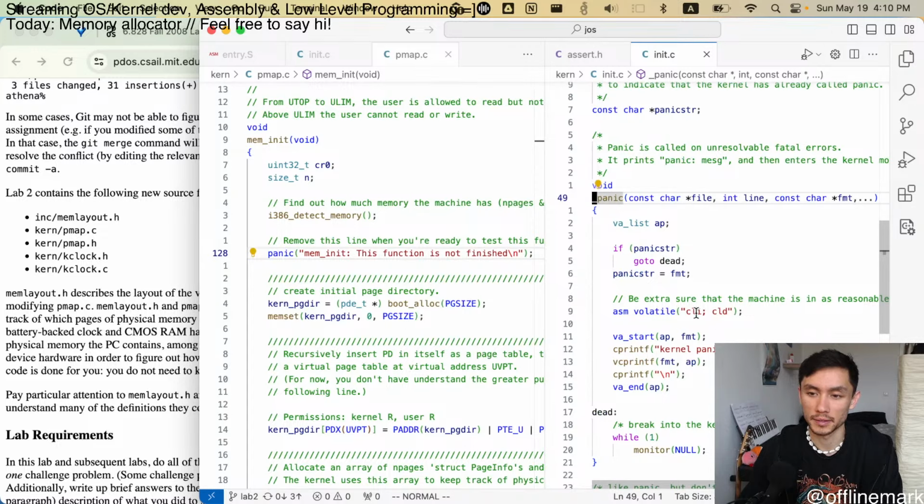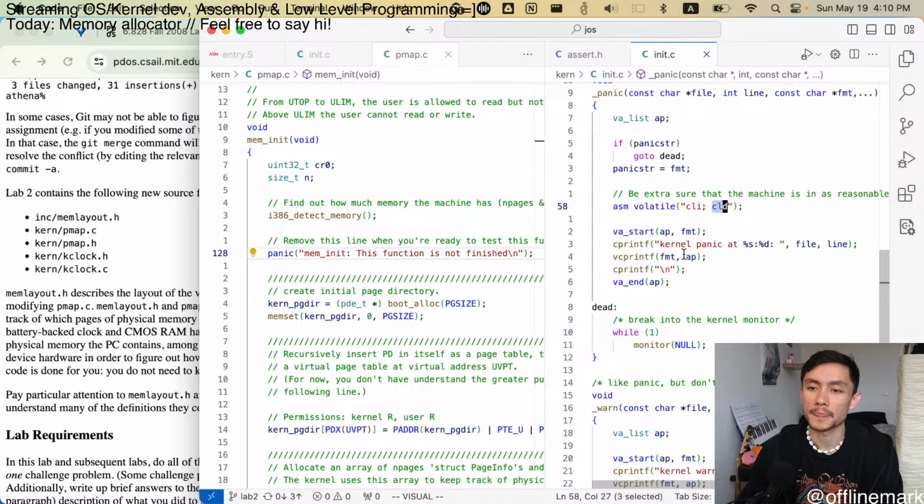It clears interrupts and re-enables them? I forget what that is.